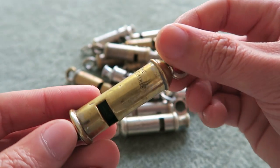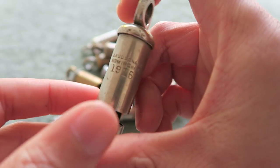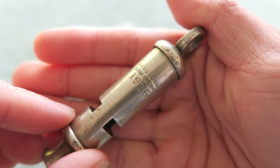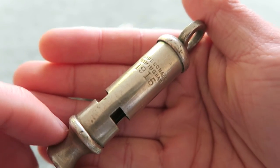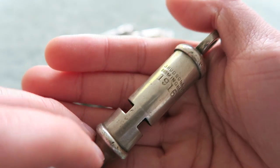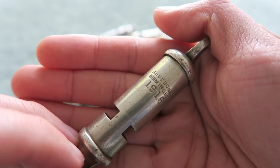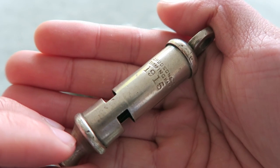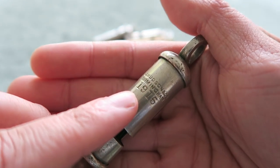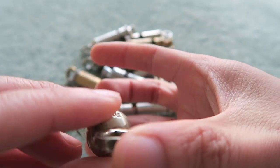None of these whistles have peas — they're all pea-less whistles. This is my oldest dated whistle. This is a First World War British Army officer's whistle used in the trenches in World War I. The Hudson Company produced so many of these whistles that they actually ran out of brass halfway through the war; they were constantly short of brass because they needed it for bullet casings as well. This one is from 1915. They were produced really quickly — they only put the company name, the date of manufacture, and the patent number at the top.